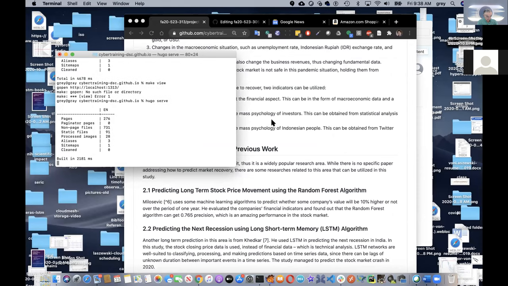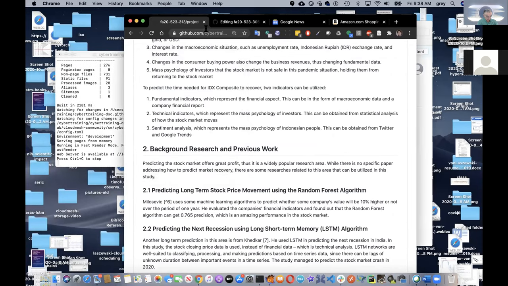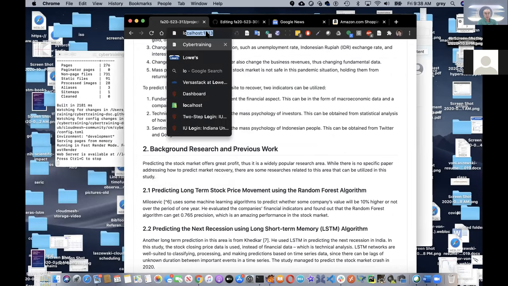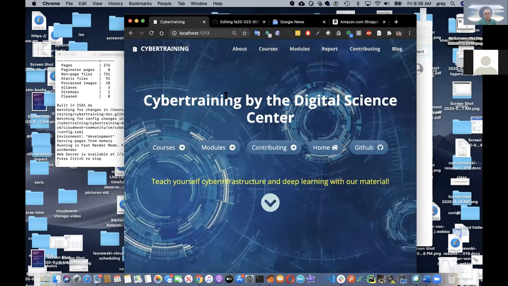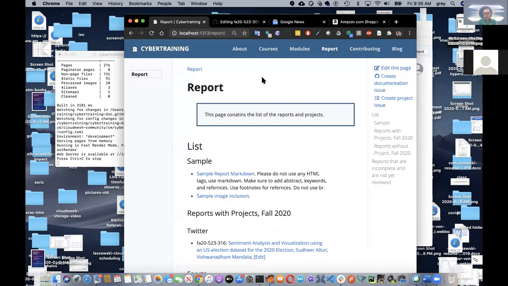So I'm now starting the server, and now I can, for example, say here localhost on the website. And now I'm just viewing basically what you normally have on the web page locally. So you can even create this all locally if you want to do this. But that's not required. What's required is that you just follow our simple templates. Are there questions to this?